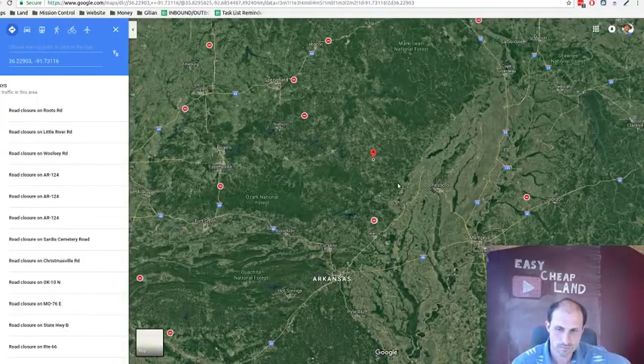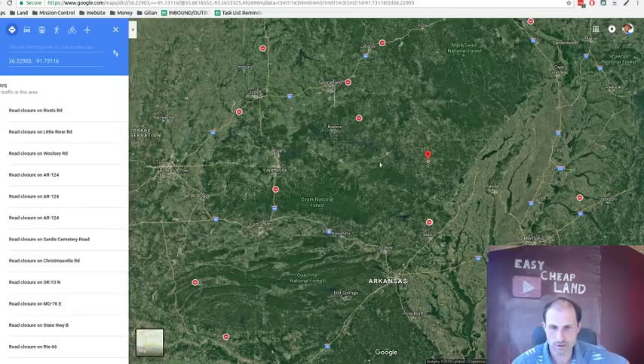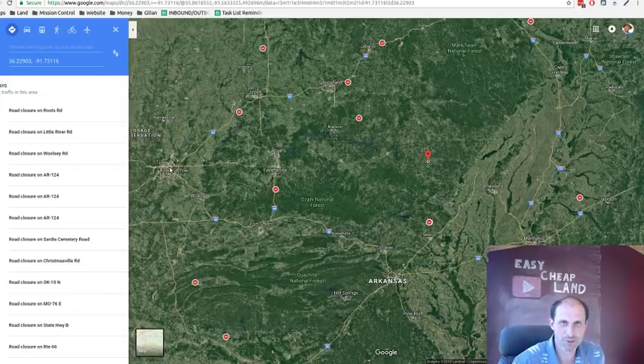Call about that specific lot using the APN number on the listing. On the map, Memphis is over here, Little Rock Arkansas is here, and Tulsa Oklahoma is over that way. If I were visiting this property, I'd also stop in to see SV Seeker — he's building a big sailboat in his front yard out of steel. I love watching that YouTube channel.